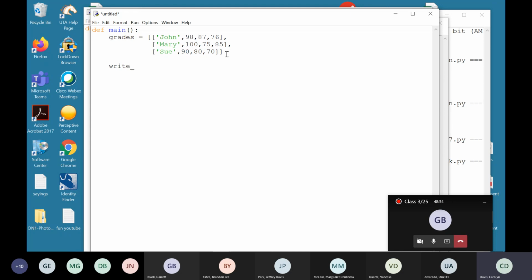All right. I want to write the file with grades, and I want commas in between the grades. And then I think it said we wanted to average the grades, or want to in this instance, we're going to average the grades. All right. And then, of course, we're going to print something. So that's kind of what we want to do. So let's do write file. It accepts a list. And I'm going to write that to a file.